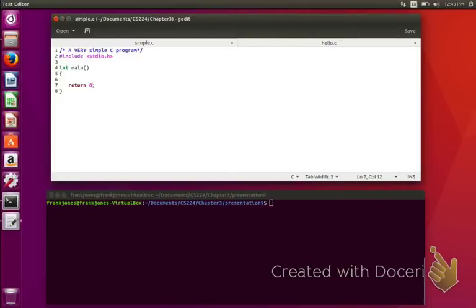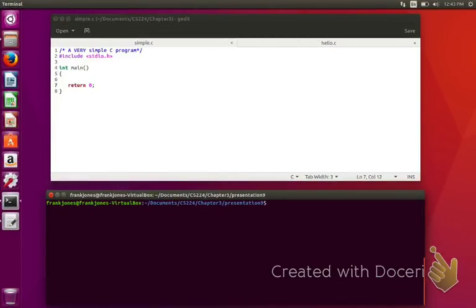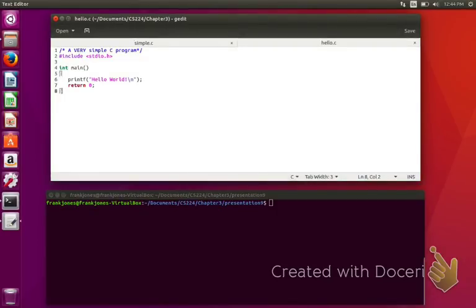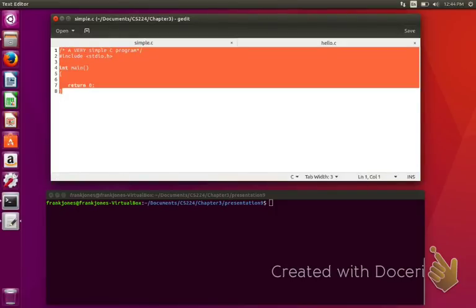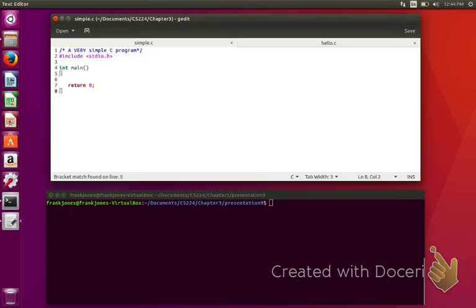At this point in time, I wanted to jump over to a terminal window and actually demonstrate some of these GCC tools that I just talked about. So I've got a couple of simple programs I've written, one called Simple and one called Hello. Now, Simple is about as simple of a C program as you can write. It includes simply a pound include, which actually doesn't accomplish anything in this program, and I'll point out why in a moment, and one function that simply returns.